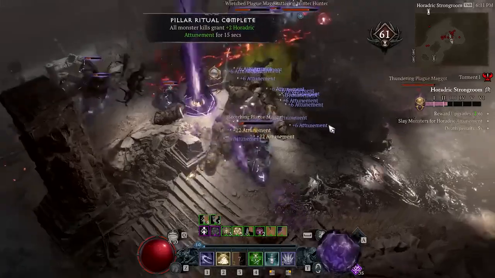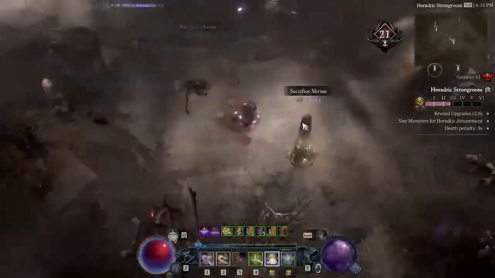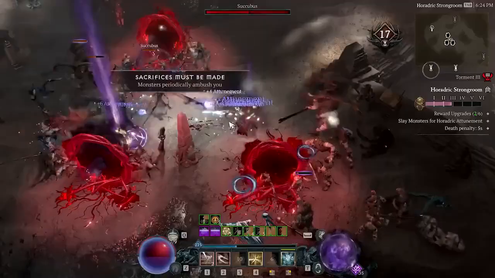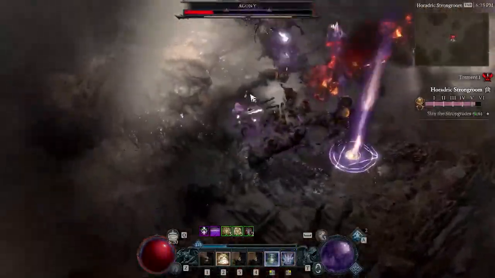Let's start off with Horadric Strong Rooms. These are fast-paced, timed micro-dungeons where you'll race against the clock to slay enemies to build up your Horadric attunement as fast as possible. It's basically your score. The higher your score, the better your rewards. I'm happy to report that Horadric Strong Rooms are here to stay, and you can expect to see them in both seasonal and eternal realms.